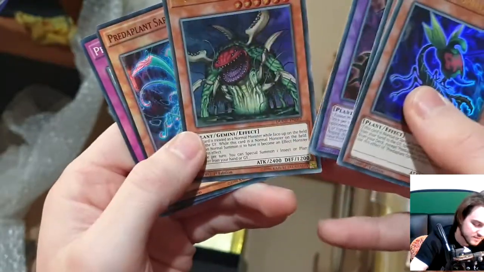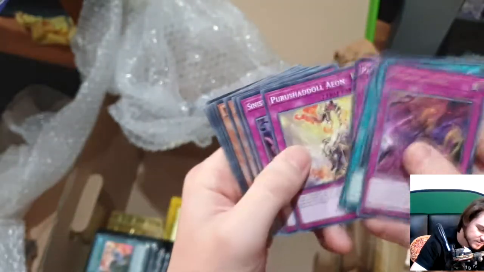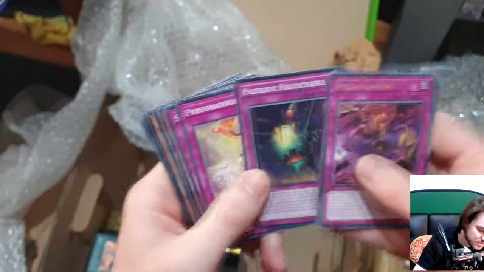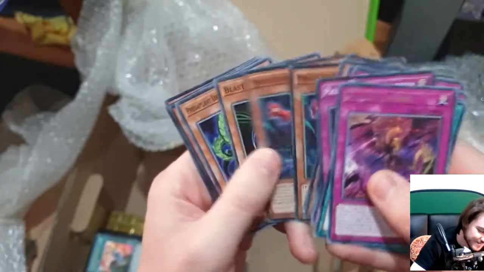Yeah, Gigaplant from Dual Overload, Predaplanet, Predaponics, Paleozoic Hallucinogenia. Can't say that one's name. Blasphere, mixed in with some Predaplants.